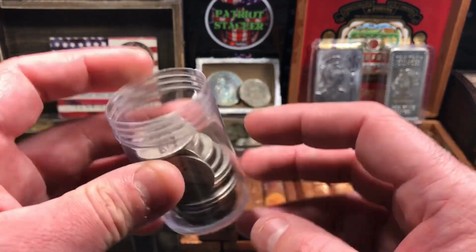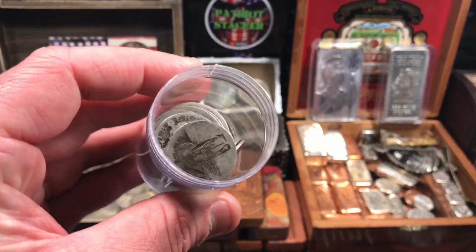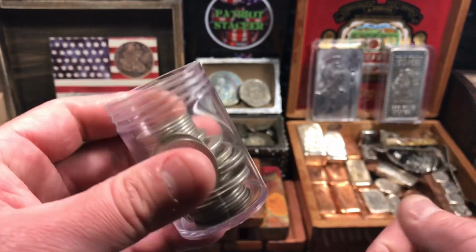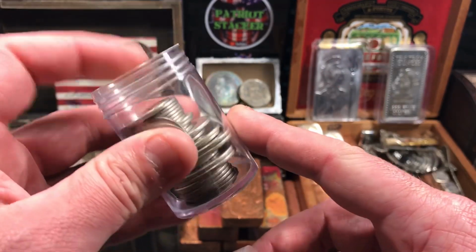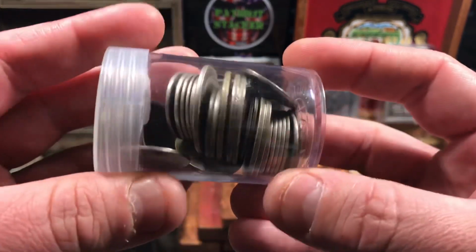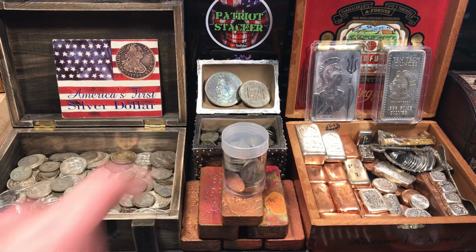Sometimes these Standing Liberties and whatever else we might have in here might carry a higher premium because they're older coins. But some of these, and most of these, I should say, are dateless, where you can't read the date on the coin. Most of the features and details are gone off the coin. But you know what? I think this is a great value. Being able to pick up constitutional silver at melt price, why not? So let's dump this out and see what I got in here. And even a better deal, it came in a silver dollar tube, so I got a free tube out of it too. All right, let's see what I got in here in this $10 face value slick constitutional silver lot.